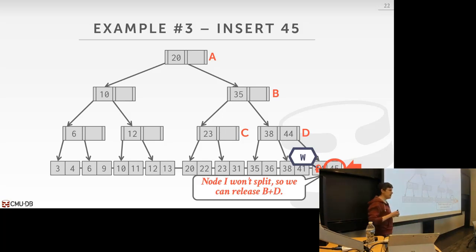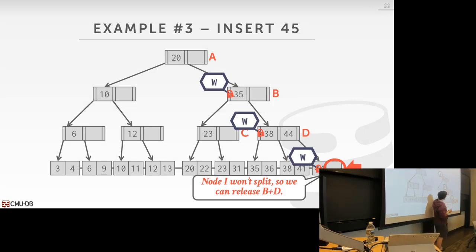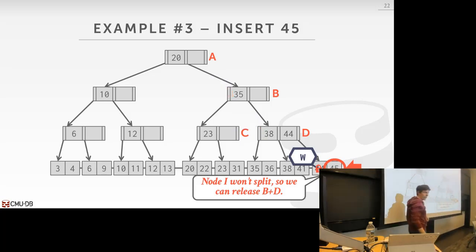So for this, the order in which you release the latches doesn't matter from a correctness standpoint. So going back here, I have to release the latch on D and B. If I release the latch on D before B, that doesn't matter because no one is going to get to D anyway, because they can't get through B. So from a correctness standpoint, it doesn't matter. But from a performance standpoint, we obviously want to release B first, because it covers more leaf nodes. So you want to release the higher up latches as soon as possible.